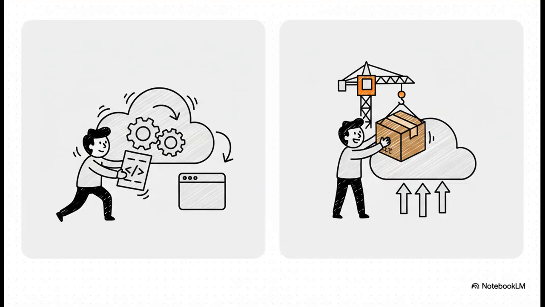So what's the big difference here at a high level? Well, you can think of App Engine as a more traditional platform as a service, or PaaS. You pretty much just hand it your code, and it takes care of the rest. Cloud Run, on the other hand, is all about containers. You package your application up into a nice little container, and it runs that for you whenever someone needs it. Let's dig a little deeper into what that actually means.